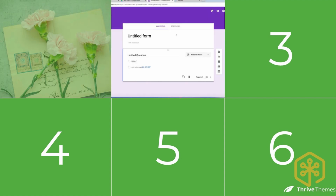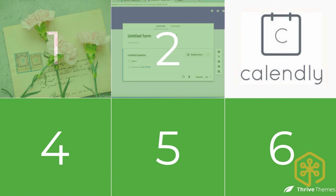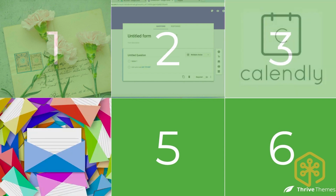We have this step where we have a little form to see if people are qualified. Now, if you don't get 100 requests, then you might not even need this step. Then send something like a Calendly link where people can just book their own time, so it avoids the whole time zone trouble. Send follow-up emails.